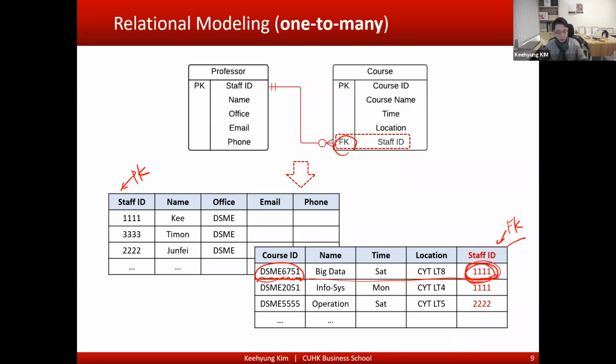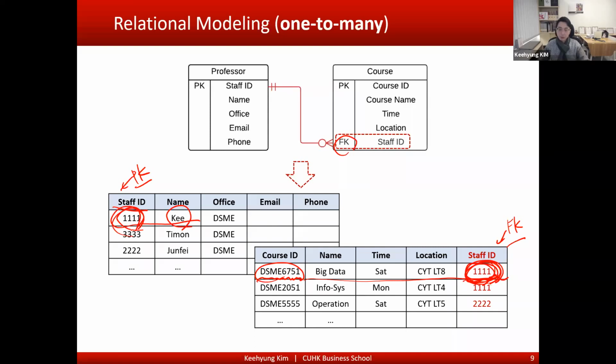So we can simply search this staff ID inside the professor table, because in the professor table, staff ID is used as the primary key. There's only one unique piece of information that matches this staff ID, which is here. So we know who is teaching this course. That's how the relationship is created in the database system. You use the information of the foreign key and search it in the related table.